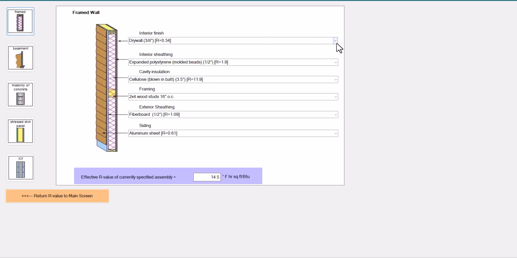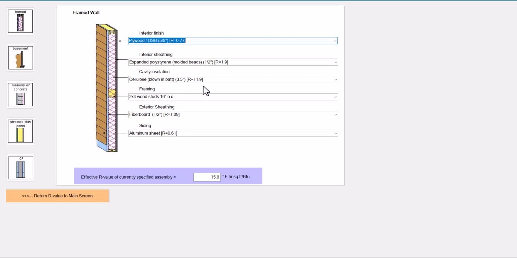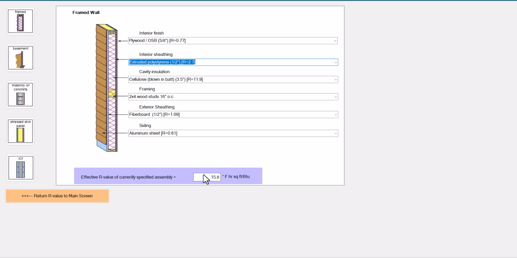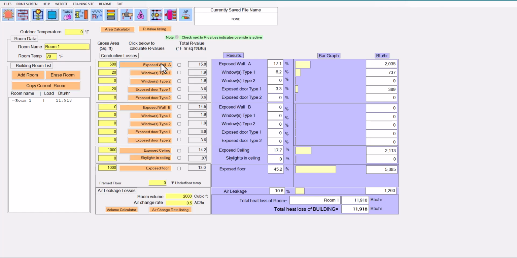In each of these, you have a selection for what it's made of, or its construction, and from that there are pull downs with the associated R values for each one of those. As you pull down each one of these and set a particular R value, the total or effective R value is added up here. Depending on the wall, you have to have one wall construction for each wall. You go back and you return the R value. That R value, R 15.8, will now return to the value of this wall A. You're able to have two different types of walls within a particular room.